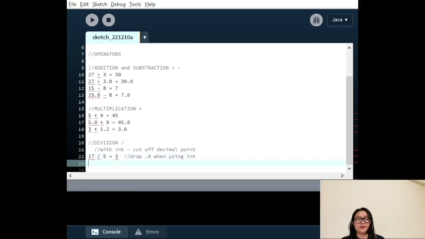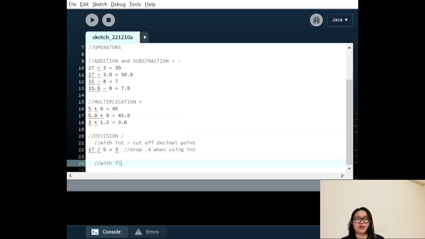When we are dividing floating point numbers, we don't run into the same rule about cutting off the values after the decimal point. As we said before, floats are more precise than ints. So when we have a decimal point after a division when using floats, we get to keep it. A good rule of thumb is trying to match the same format and looking for the most accurate number available.